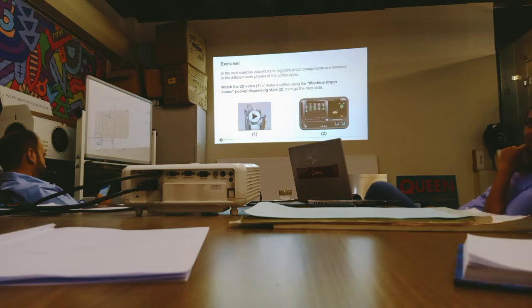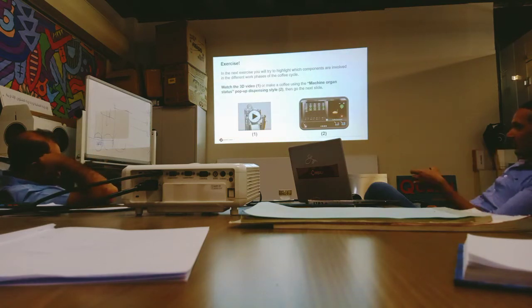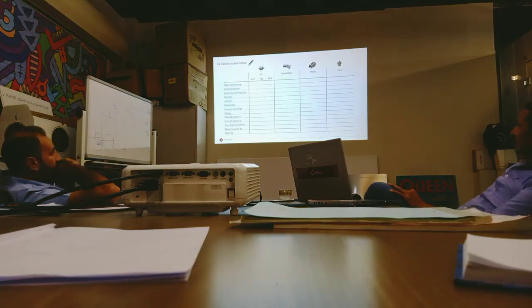So here, what you can understand from this: FC1 is green, detected, and the brewing unit is in the standby position. FC2 and FC3 are not green, which means the unit is not in those positions. So I go to the motor and move it up and down, and the photo cells change color when the unit reaches that position. This is an exercise for you.